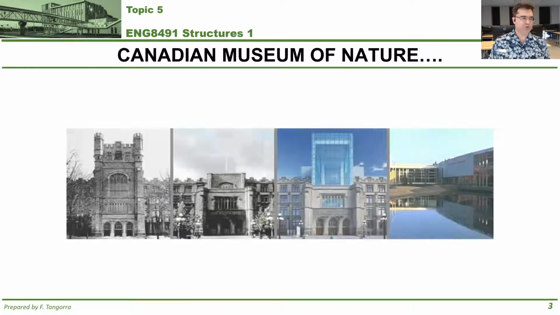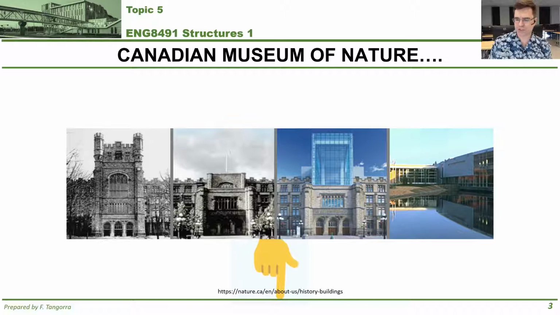Okay, so let's start out with the Canadian Museum of Nature. I promised you that I would show you a little video or link for you a little video at the bottom that shows a description of the structure for the Canadian Museum of Nature. What I'm going to do is I'm going to link that video. It's a couple of minutes long, as well as the full documentary about the Canadian Museum of Nature. They're both YouTube videos, and I think they're excellent.